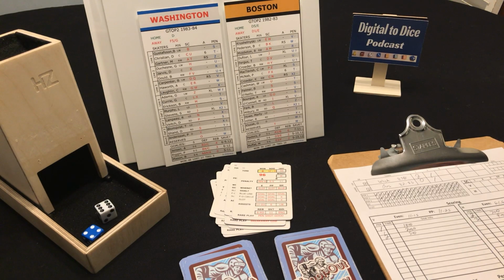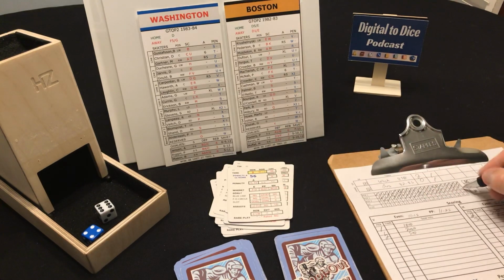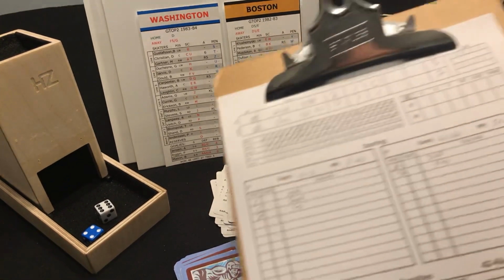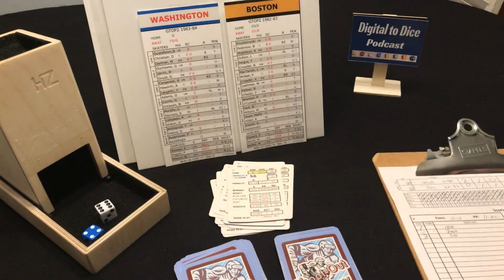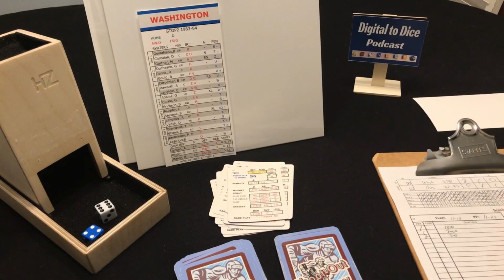A 46 is nothing. We're going to take the goalie out. Taking the goalie out, and nothing. And that is the final score. So nothing for the Capitals. Boston gets 1. 3-2 Washington. So there's my final, 3-2 Washington. So Boston is out. Washington advances.